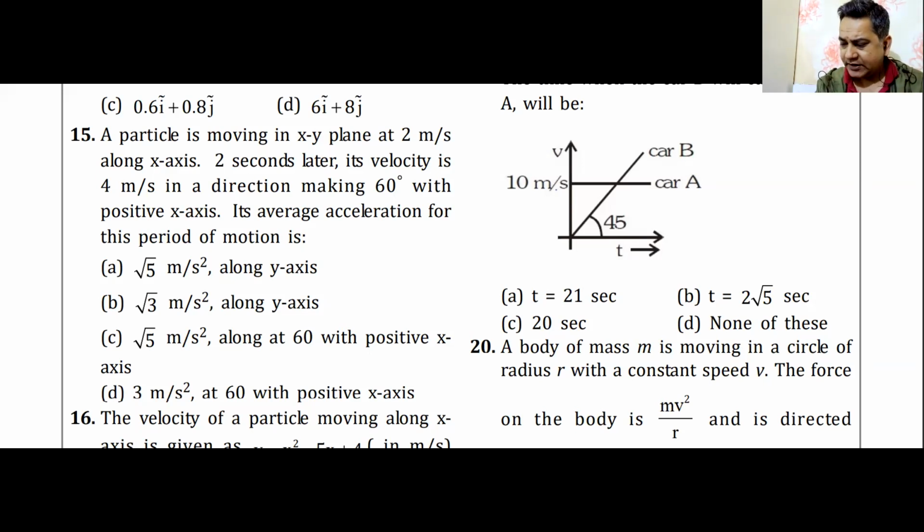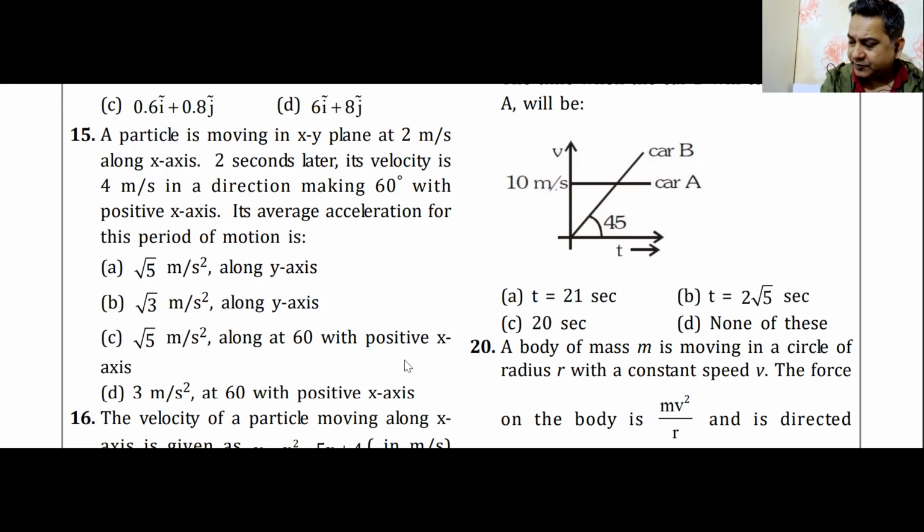In the last class, I think we were doing work, power, and energy, and I think we were discussing the work energy theorem. In today's class, let us start with a brief discussion of the paper that was held on Sunday. I think most of you would have done all the problems. I'll just go through them. If you have any doubts in any problem, you can raise them.